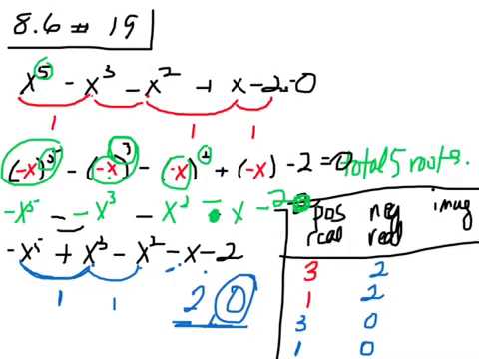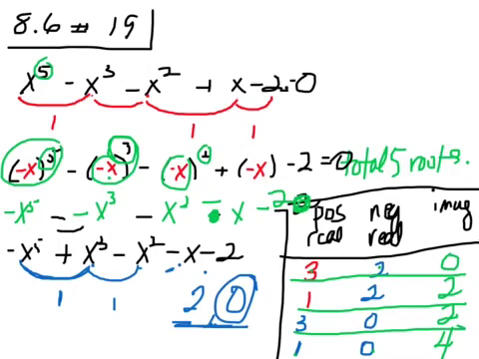I'll do those in green over here. If we have a total of 5 roots, 3 roots plus 2 roots is 5 roots, so that would leave none for the imaginary roots. On the second line, if you have 1 positive and 2 negatives, that's 3 total, and 5 total roots minus those 3 would leave you 2 imaginary roots. If you had 3 positive roots and 0 negative roots, that's 3. 5 minus 3 would leave you with 2 imaginary roots. And if you have 5 total roots and only 1 positive, no negatives, 5 minus 1 would leave you with 4 imaginary roots. So we have 4 possibilities here. Each one of those rows gives a different possibility.